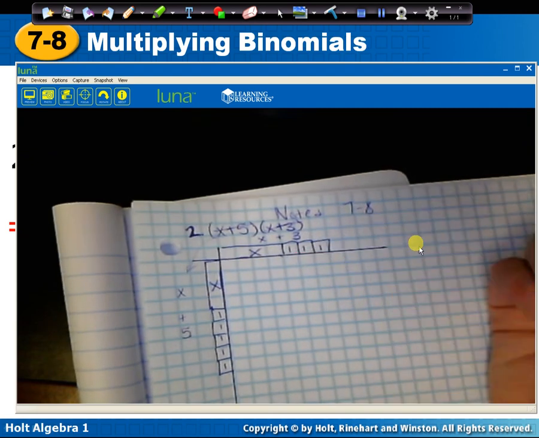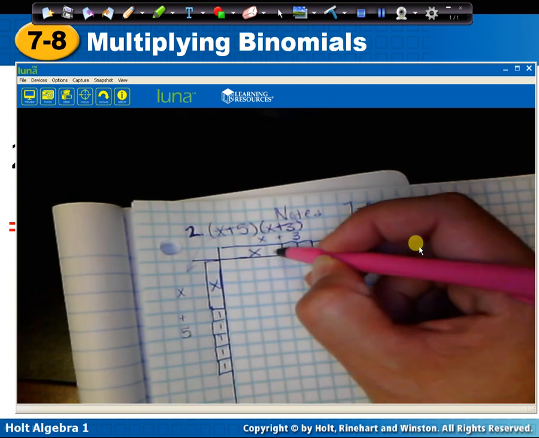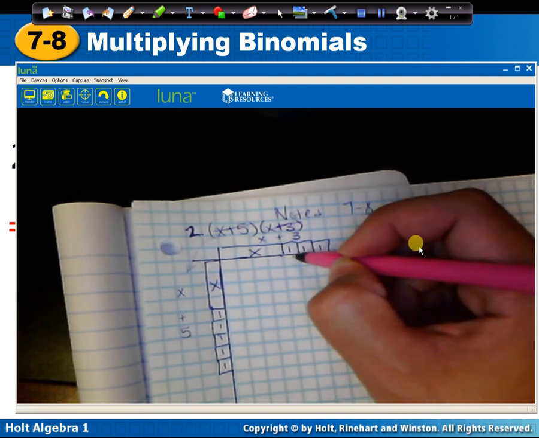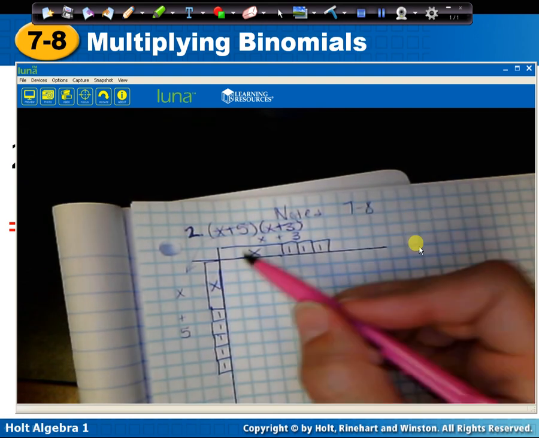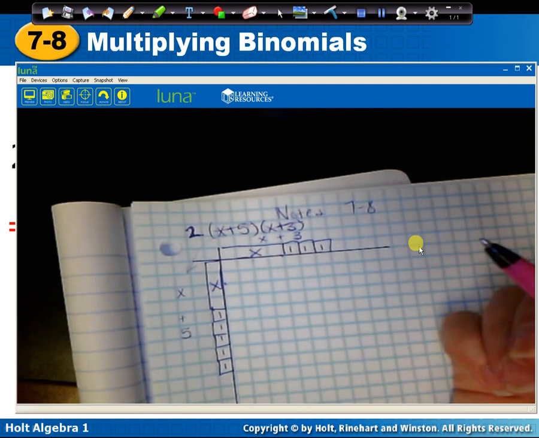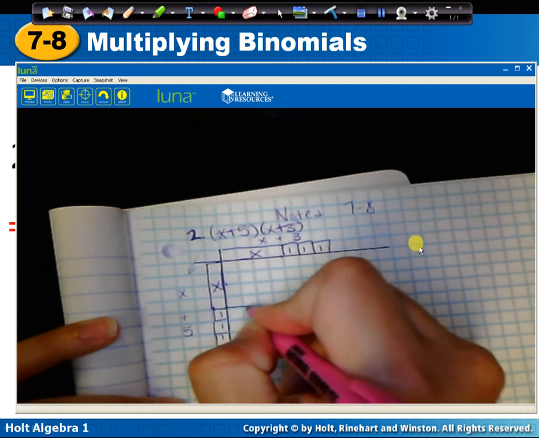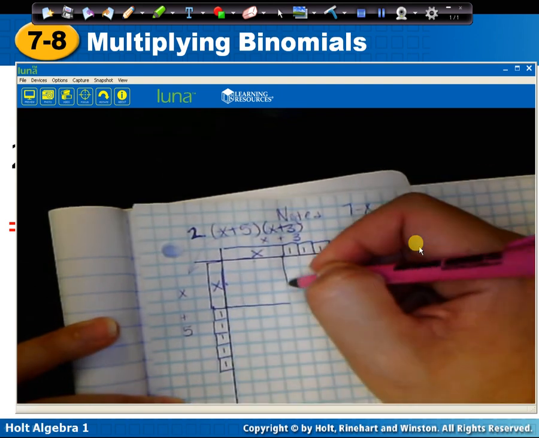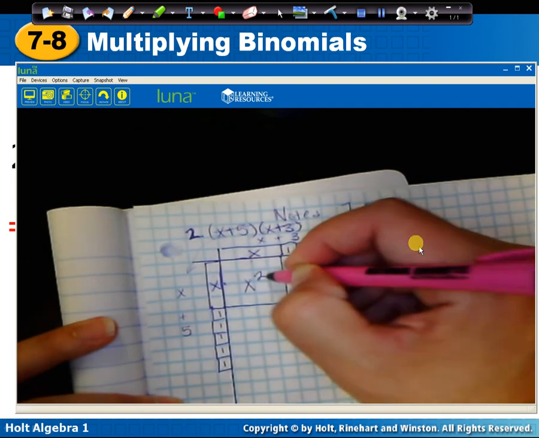So if you remember your algebra tile pieces, we have the x squared, which is a big square, we have the x, which is a rectangle, and then we have our unit pieces, which are these little bitty single pieces. So the only piece that we have that has a long side and a long side is going to be the x squared. So that's how I know what goes in here. And I'm going to go ahead and draw in with my long side and my long side my x squared.